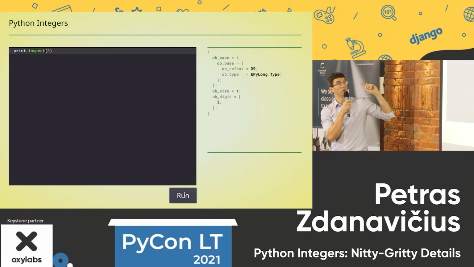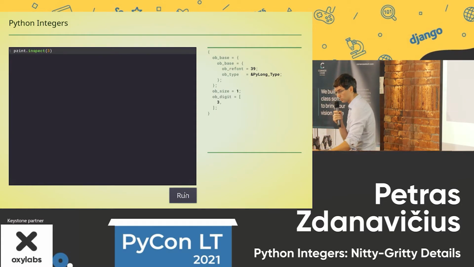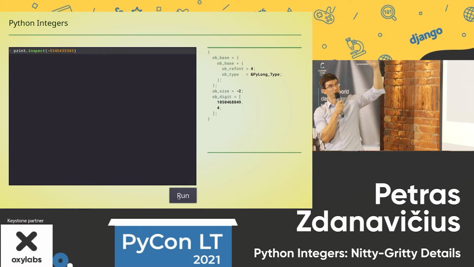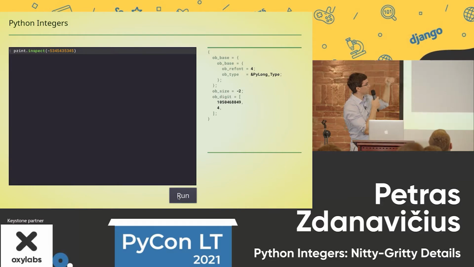With integers, there's an interesting way Python implements negative numbers. So let's look at this number. Okay, and let's look at the same number, but negative. The ob_digit data array remains the same.